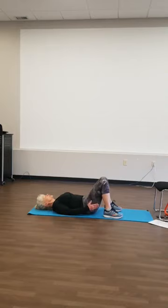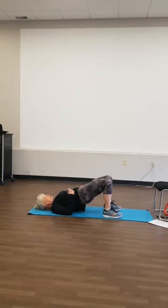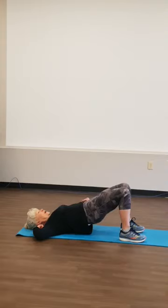So pushing through my heels, I want to lift the lower part of my body off the mat and squeeze my glutes as my hips come up, trying to transfer my weight towards my shoulders, all the way up and hold, 2, and down, 2, and lift, 2, and down, 2, and lift. Knees at the top, good. Here's 4, and up, and down, and 3, and 2. Last one, up, and hold right there.